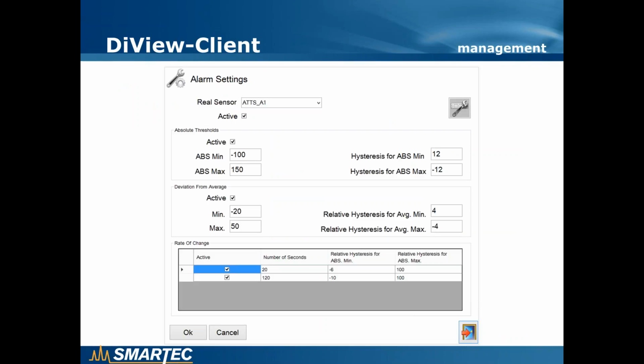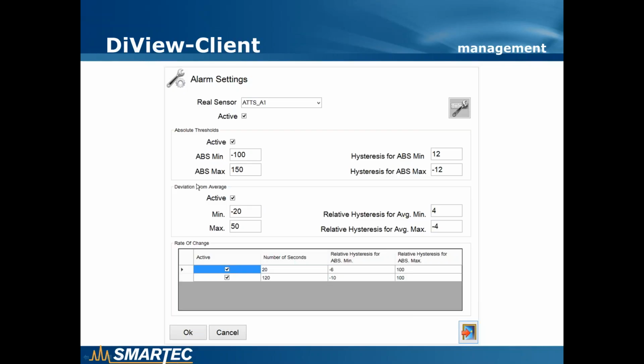Always with the DiView-Client, there is the possibility to perform the tuning of the threshold. You have the possibility, first of all, to disable the alarm criteria, and in particular, you can disable the absolute threshold, and then you can set the new threshold for this criteria.